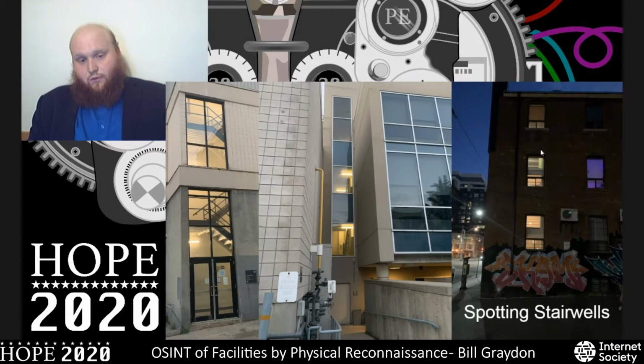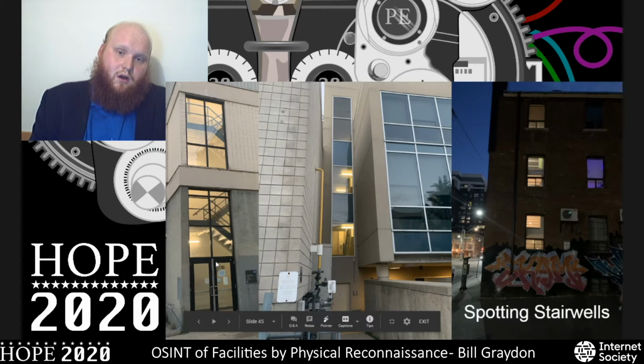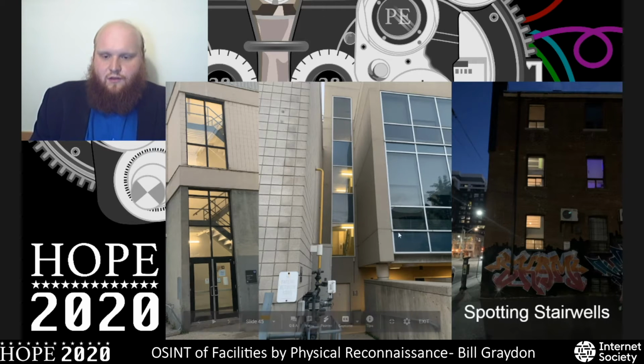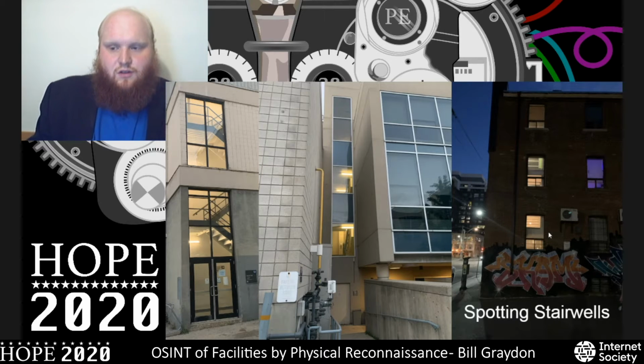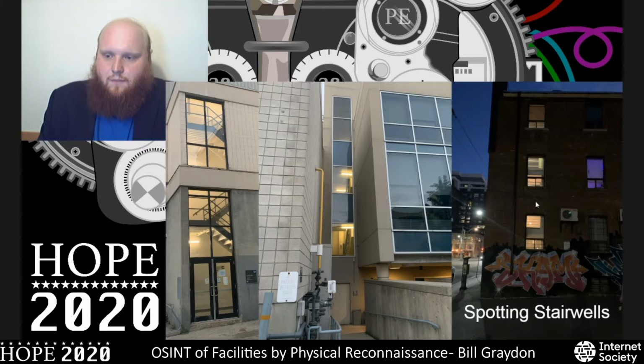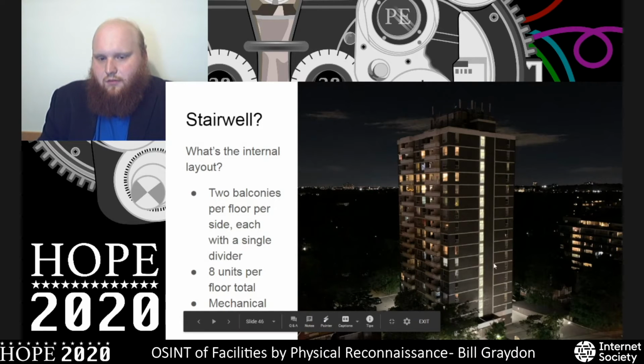For older buildings, where we can't infer that the stairwell is likely in the core, how do we tell where that's going to be? Well, in older buildings, the stairwells do tend to be on the outside of the building. Part of that is for fire egress reasons, and so you also see doors at the bottom of many stairwells. We can also look and see that we have lit stairwells and unlit windows around it. So if you see a lit up column of windows all the way up, that's a very good indication that that is a stairwell. And of course, in these cases, you can actually see the stairwell in the windows as well. That helps.